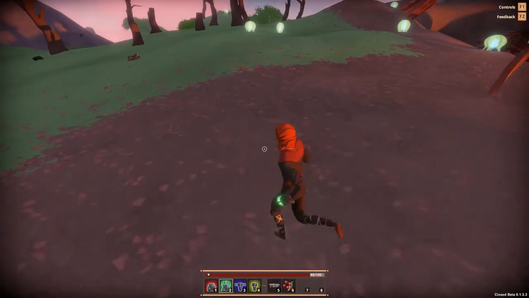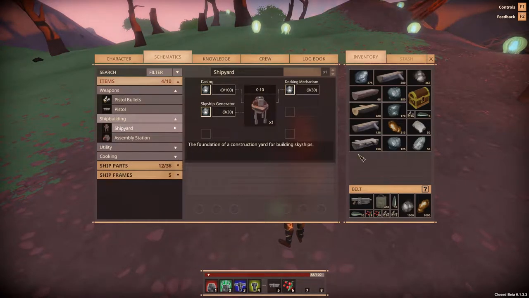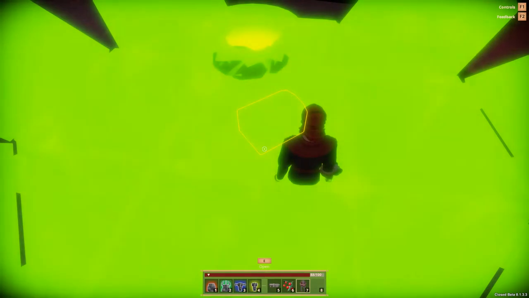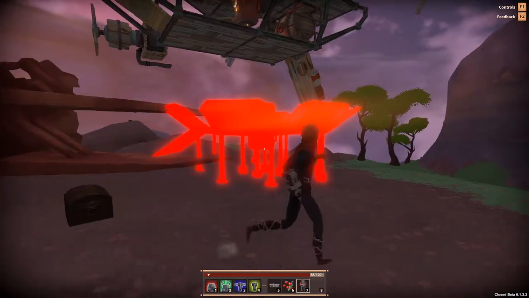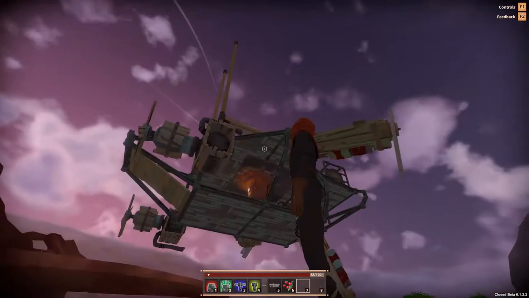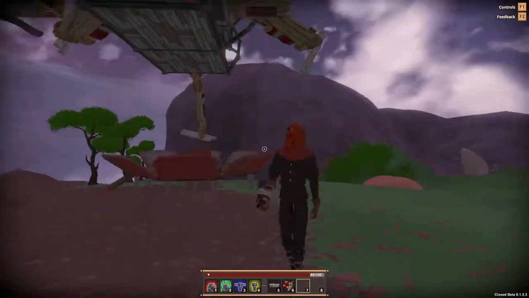So let's go ahead and make a shipyard. Let's see, weapons, shipbuilding, shipyard. Metal, metal, and metal. So what's the super gnarly metal that, there we go. Metal, metal, metal, craft it. So right there, and let's go ahead and throw this sucker right here. We'll just suck my ship right over. That'd be great. Do it, suck my ship. And there it is. Awesome.